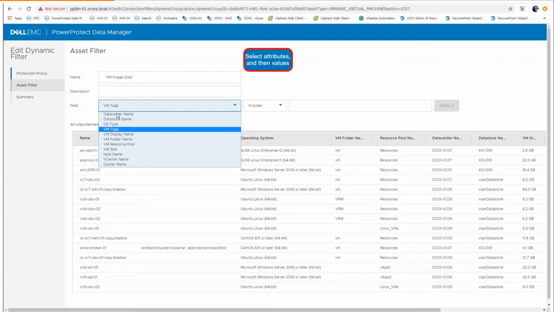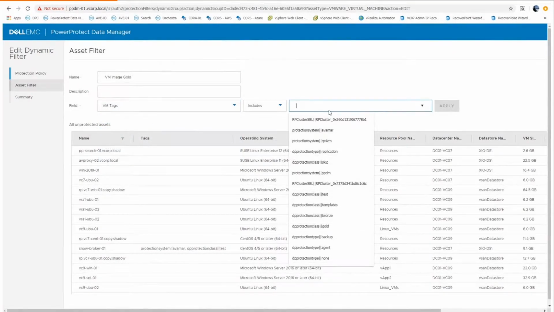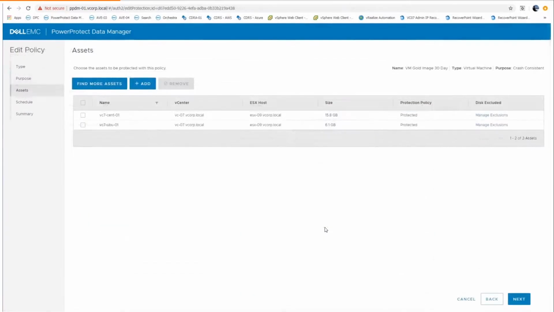Earlier we assigned tags to VMs, so logically the task to do is assign a VM tag and then select the appropriate tag that should be matched when this dynamic policy rule runs. So I select gold because that is the one we selected.